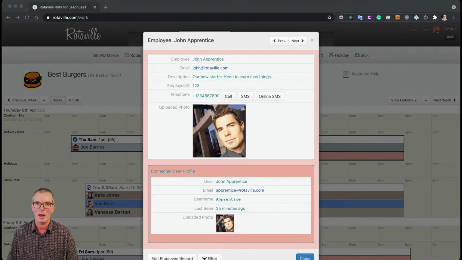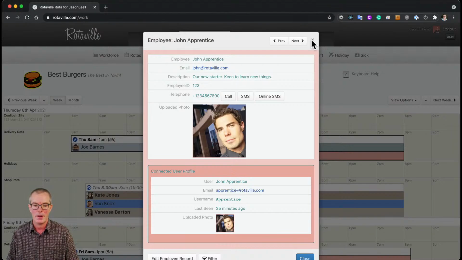Today we have a new feature on Rotaville. Let's bring up Rotaville now. Hopefully we can see that. Now today's new feature is called Employee Notes, and it's a feature for Rota managers to make private notes about employees in the system. And this feature has actually been sponsored and paid for by an existing Rotaville customer, and they've paid for its development. But because it's such a generic feature, I'm releasing it for everyone. So, and this is the introduction.